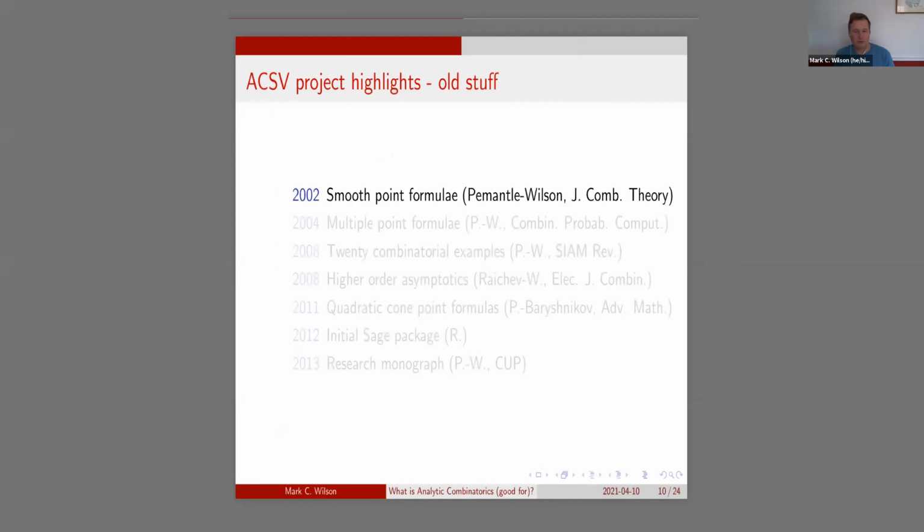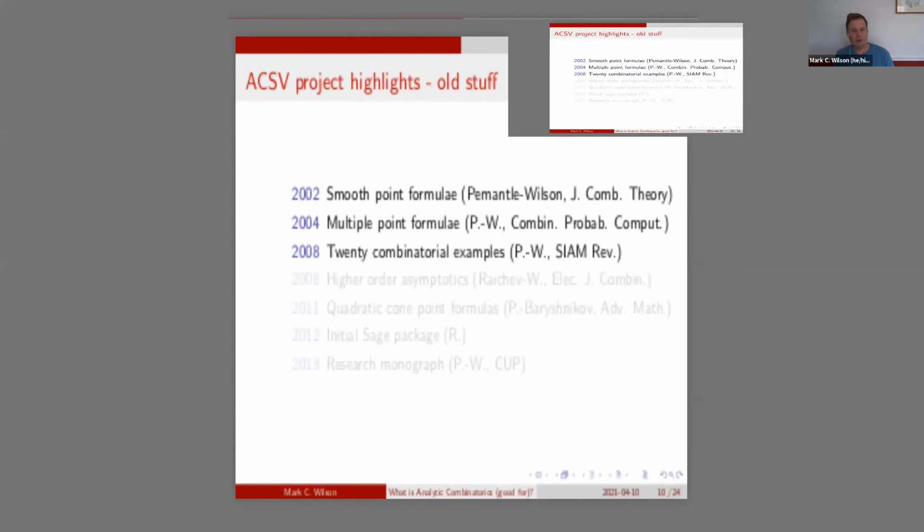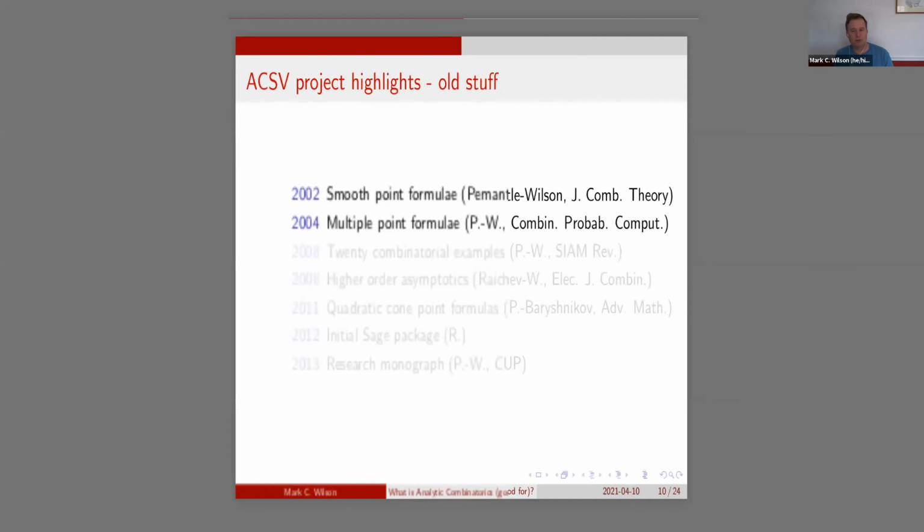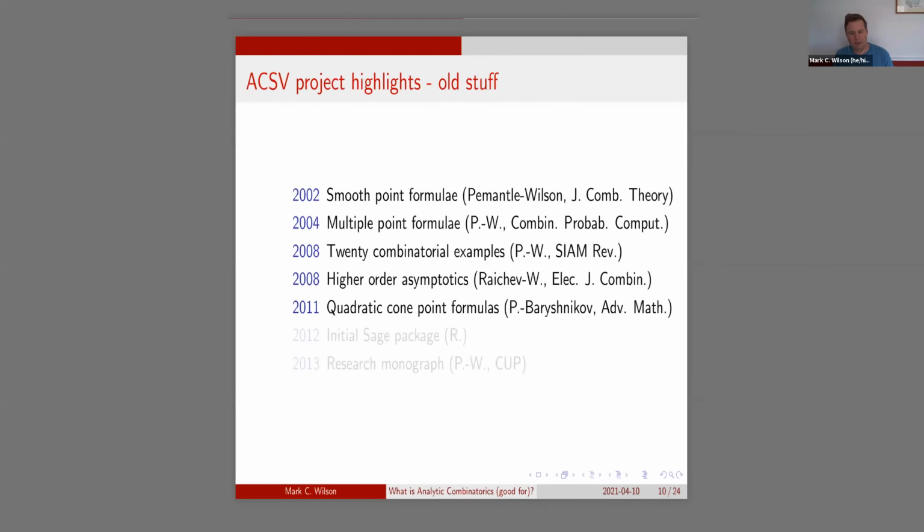So I want to just quickly run through, because some of you may have never seen any of this before. Some of you may have heard of it, and some of it's pretty old. So, we did the original stuff a long time ago, a pretty much bare hands calculation. We then tried to popularize it, but with examples. We derived a bit more complicated stuff. Then we had a SAGE package, and then we wrote this research monograph.